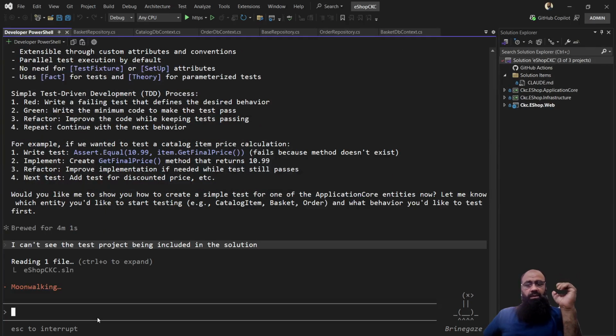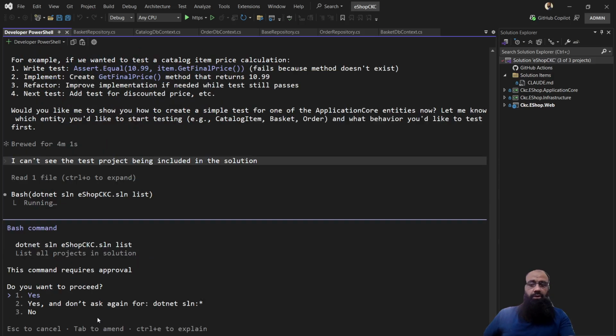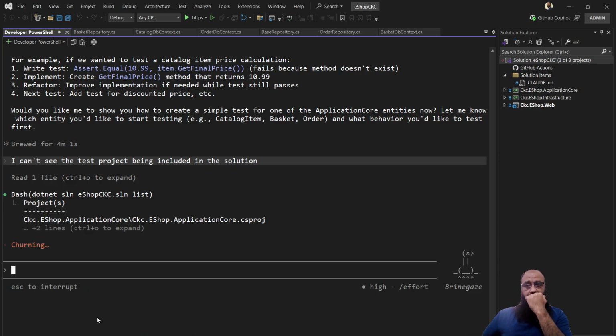The main thing is we will be acting as a director and we will be directing the AI to code for us. So let's see what it does and what it's saying. It might be a possibility that this solution file is not being modified or not being saved. So it asks me to run solution list, and let's see what it does.